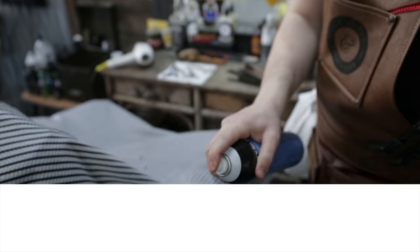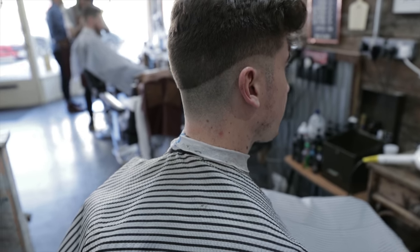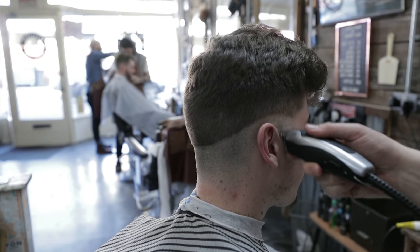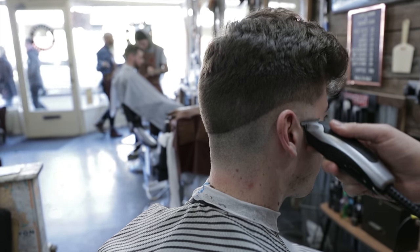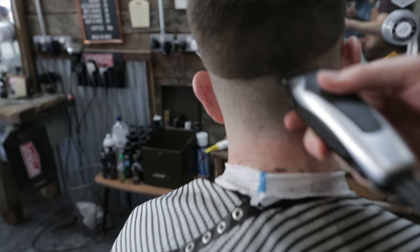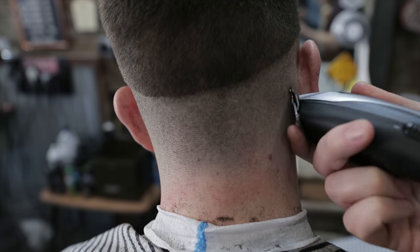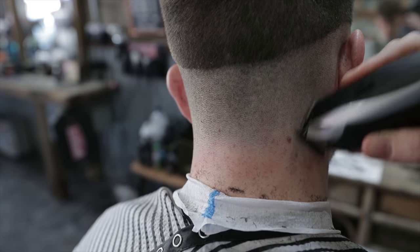That looks like a better height. I've zero-gapped this detailer — it's only good for one thing, and that's just taking it down to bald on the side. There's no lever on this, it's literally just a fixed blade, and it's good for just doing this job. This is to prepare the scalp before the foil. So it bridges the gap between zero on the clipper and foil. I want to see the difference in tone there — it's really good on this bit here where it all goes in different directions. It takes that nice and low.